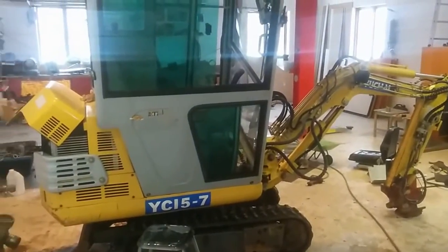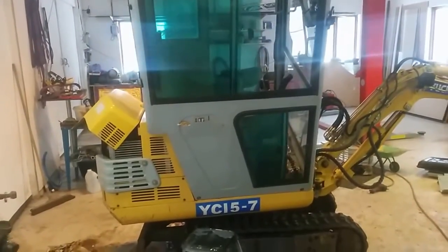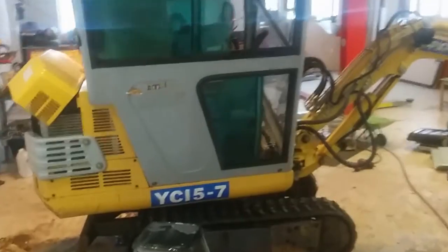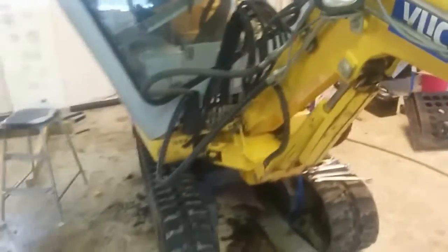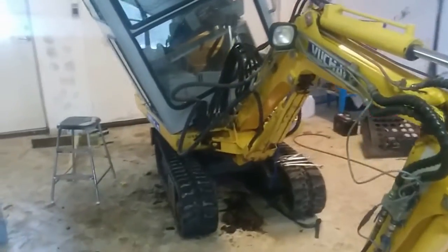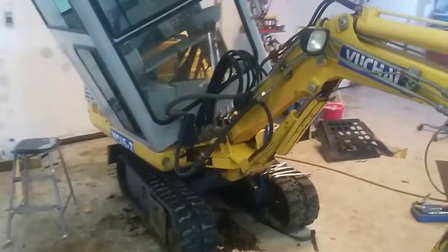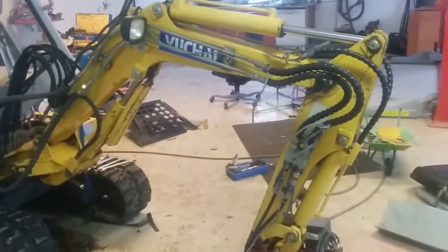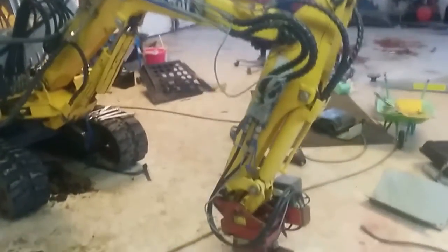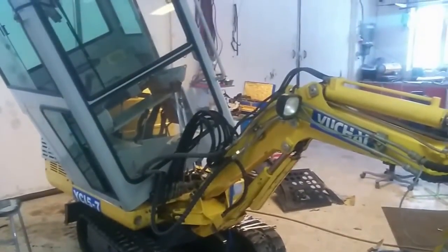It's a smaller one. This one should be 1.5, 1.6 ton, depending on who you ask. It's not a big one, it's a rather small one. The width of this machine is roughly 1 meter. You cannot extend the bottom part, so it's fixed width. It can dig roughly 2.5 meters deep, depending on which arm and equipment you have on it. And yeah, it can lift a couple of 100 kilos, not more than that.